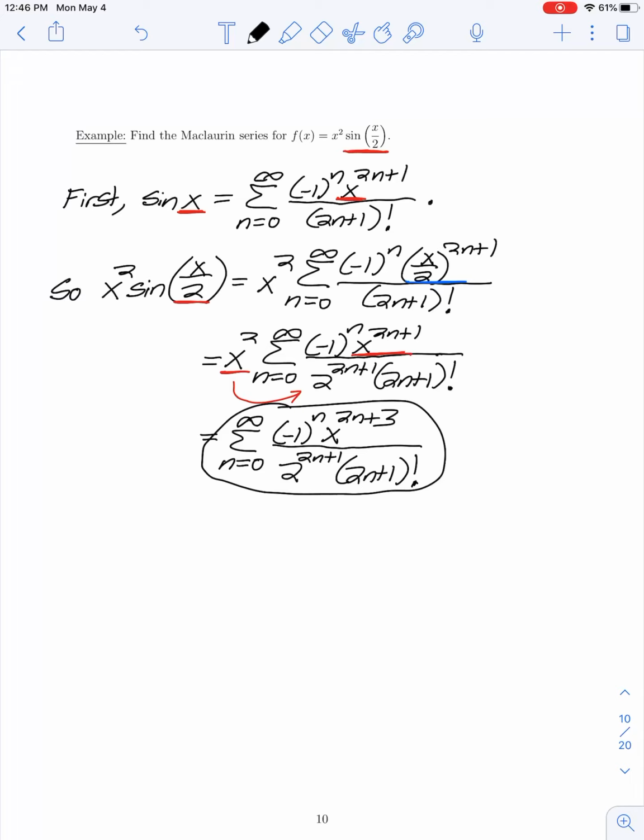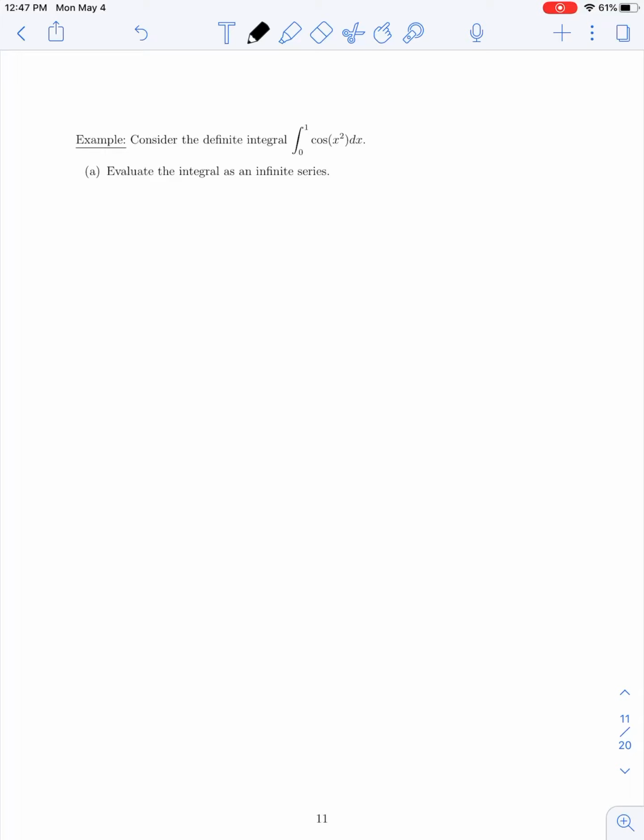So we see that as long as we have our Maclaurin series for e to the x, sine x, or cosine of x memorized, we can find the Maclaurin series for other functions which are related to these by making use of that known Maclaurin series. So in our next example, we will consider some other applications of Maclaurin series. In particular, we can use these series to approximate a definite integral by making use of a power series.